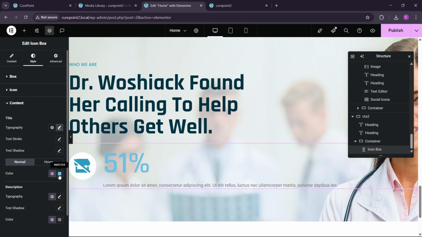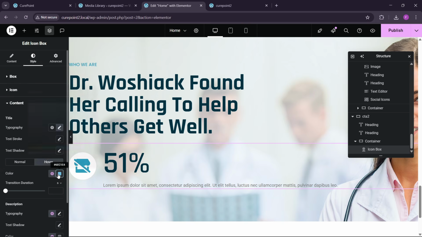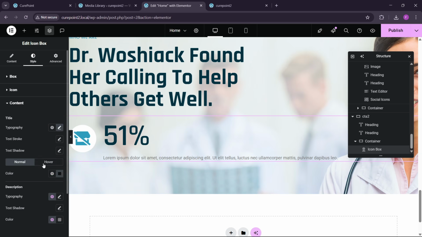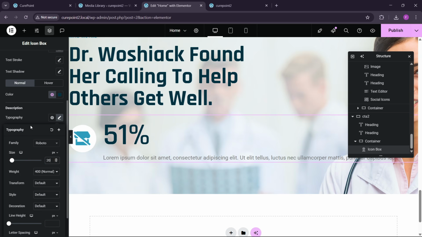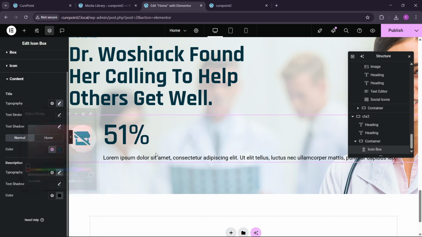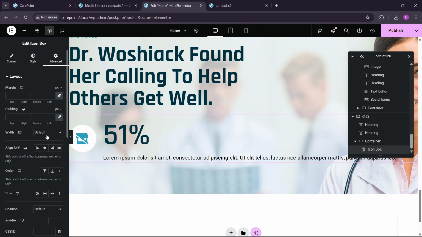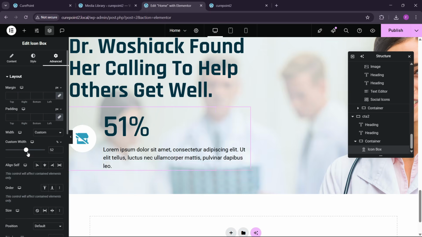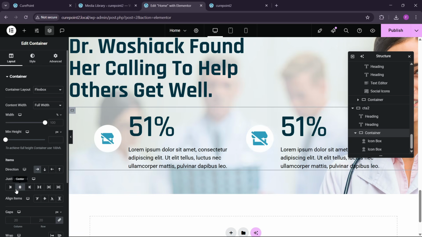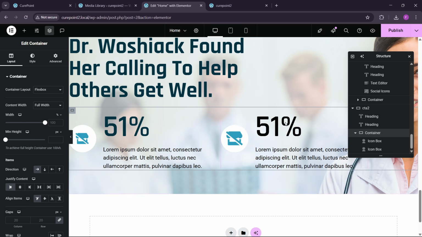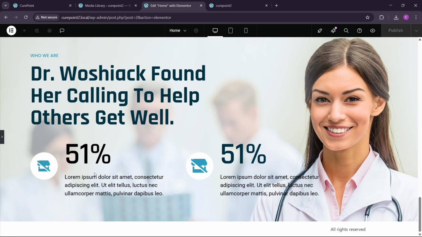Okay, then here we have the content. Here we can make this completely black. Okay, and for the lorem ipsum, we can make everything black here. Okay, like this. Now we can go to this, and here we can play with the custom value. So this will change it like this, and we can also duplicate this. Here we have this main container. Okay, like this. You can also preview this. So this is looking good.